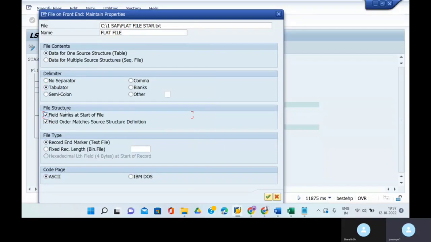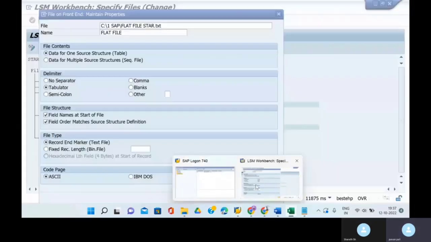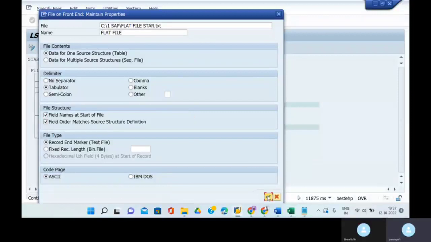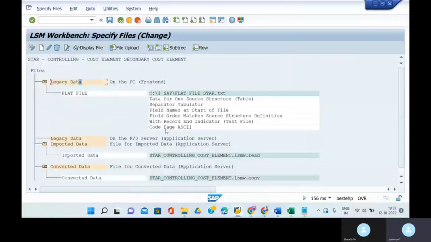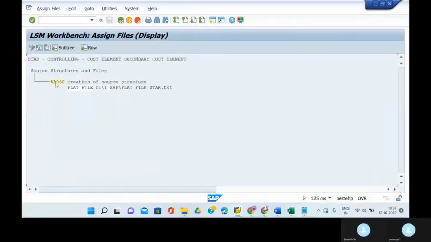The names which are given in this, we are going to see on the first phase, I mean the front end. That's it. Then continue. Look at this one and save. Data was saved. Go back. Now assigning the file. Just select this one. Change. Select.